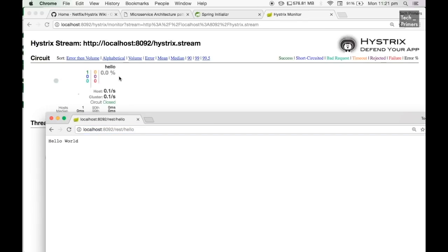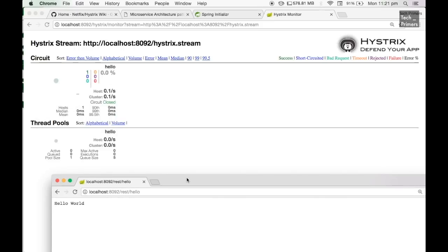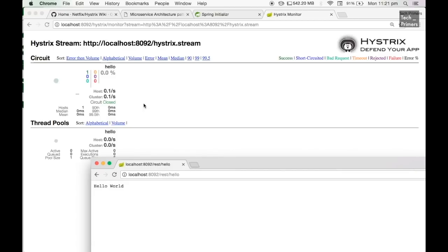And if you notice here in the background, when we hit the REST endpoint, the circuit dashboard started showing something. So it is showing the hello. This is the group which we created, and it shows up the request, and it shows up some dot here. So the number of times we call this particular method, it is going to call this. See this, right? Now fallback happened here. So we got a response saying fallback hello initiated, and you can notice that this is showing up red because there was a problem.